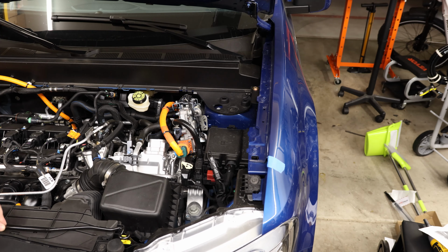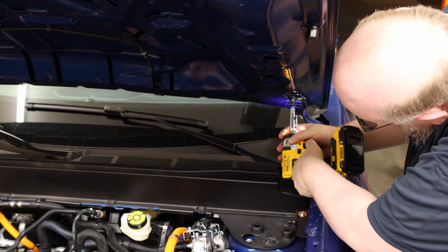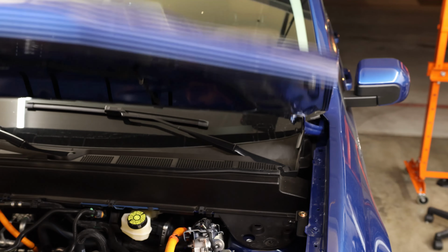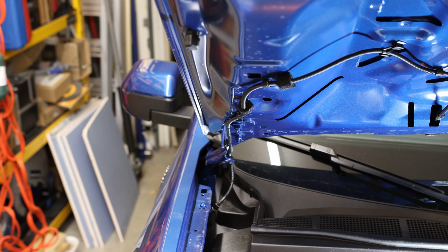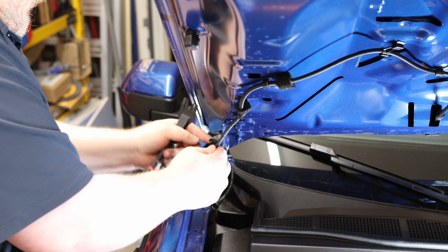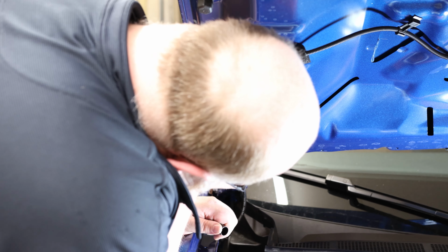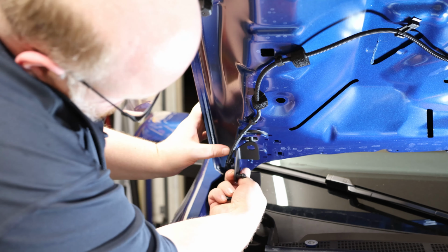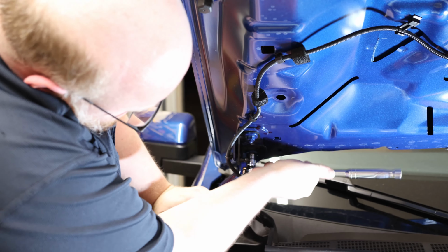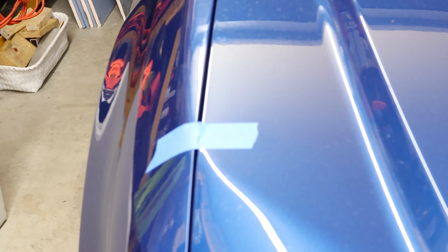So let's see how we're doing so far. Tape is off just a little bit, so I need to bring the hood this way. Okay, that is looking better. On the passenger side, we gotta do the same thing, but the window washer fluid line is in the way, so we gotta pop that and move that on the other side. So I'm going to do the same thing and mark this up. Cool. So all that looks good.